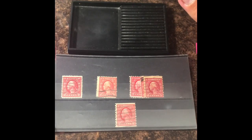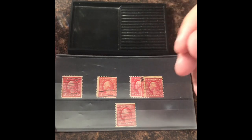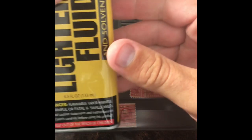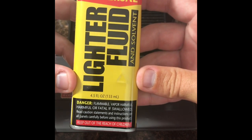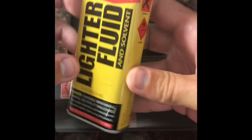The next thing you need is some watermark fluid. All right, so I don't use watermark fluid. I paid 30 bucks for some watermark fluid one time, and it didn't work, and it was a ripoff. So the controversial thing to use is lighter fluid. And this might sound really weird, but it works really well. It's the best thing I've found.